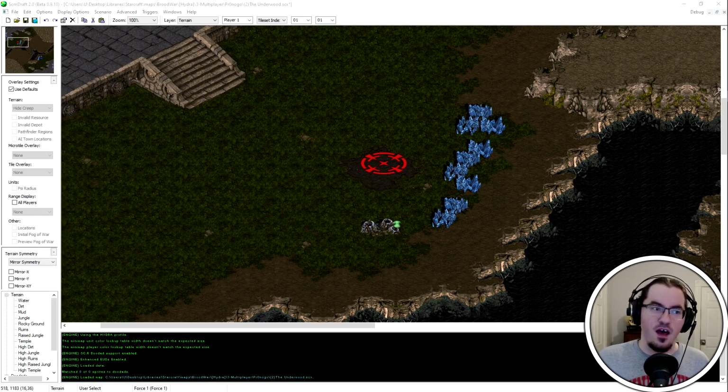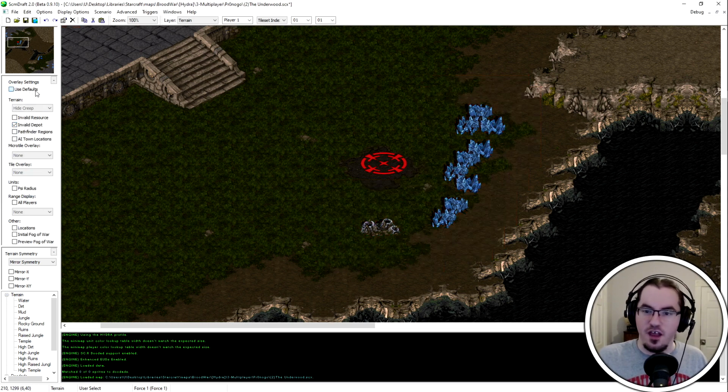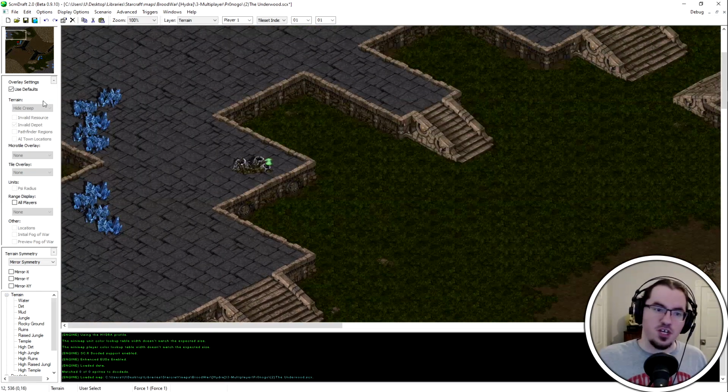Now we've got something of a town hall marker. So if we put the invalid depot flag in after unticking use defaults, we'll see that the start location is still there and all that, but we have this mud here that sort of signifies where you should be placing that town hall. So normally you won't have this start location to help out.